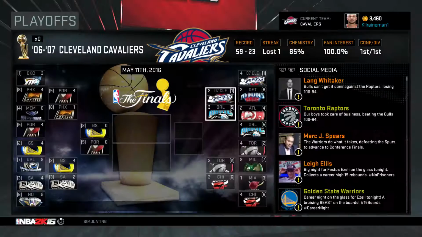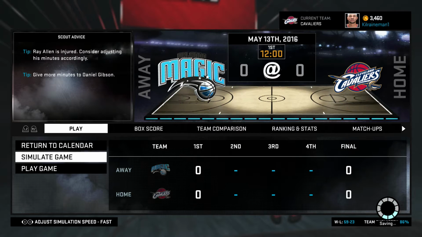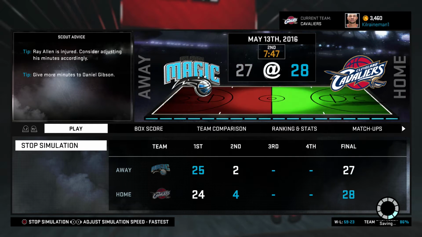So, I'm going to simulate this game with Simcast. Hopefully, we can come out with a victory. Good first quarter. It looks like we should come out with a victory, and yes, we are. So, we're going to force a Game 7 here at home in front of Quicken Loans Arena.